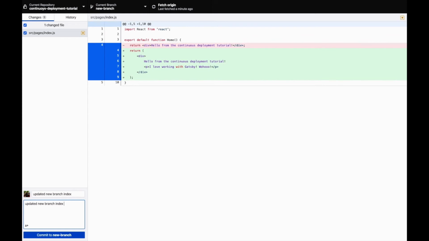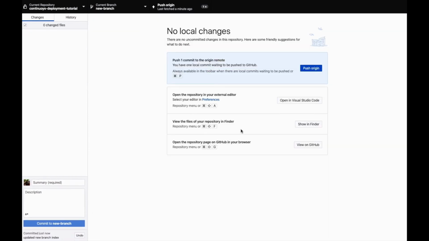Now, I always have this problem with making my commit messages and descriptions quite long, but it's because that way I know what I've been working on, and I think it's better to be safe than sorry. Let's just commit it, push the origin.